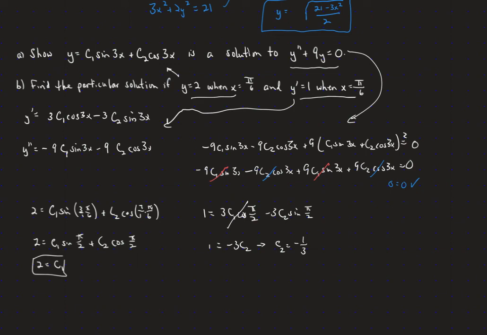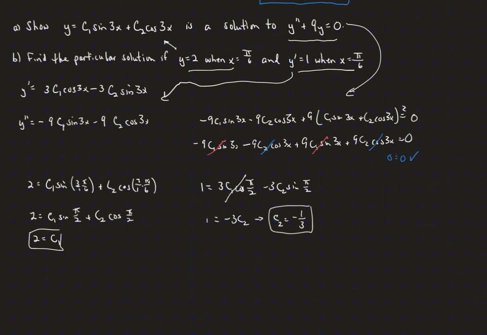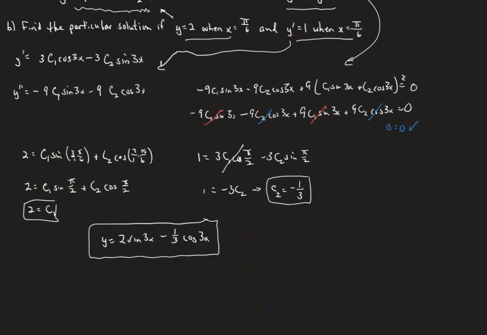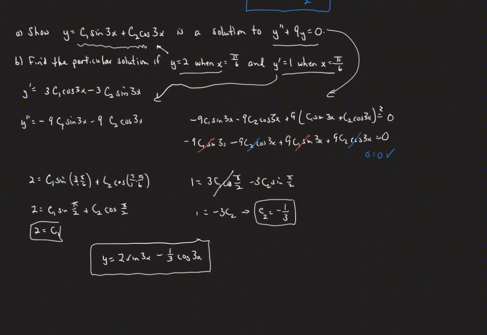So then we put that together and get our final answer, which is our function. Coming back up to our original, y equals c sub 1, which we have now decided is 2, sine of 3x, and then a minus 1/3 cosine of 3x, and that solves our differential equation and satisfies our initial conditions. I think that's all we've got for now, but we'll be doing more on these differential equations in the days that come.